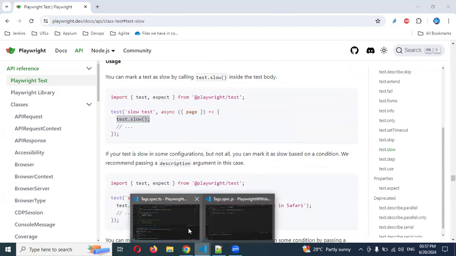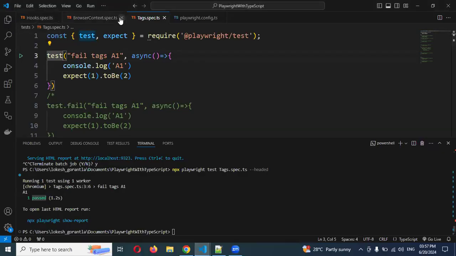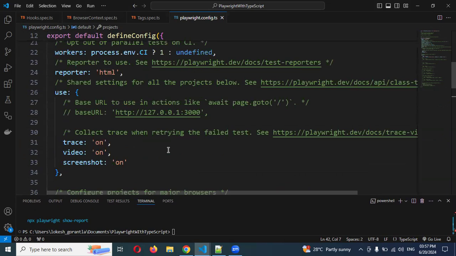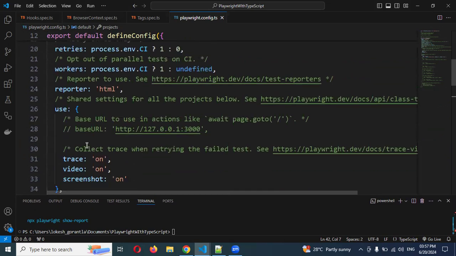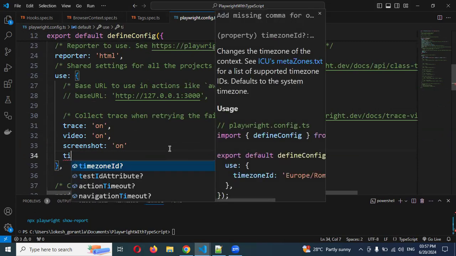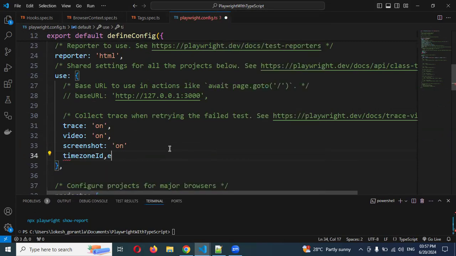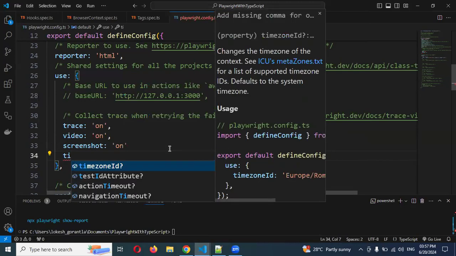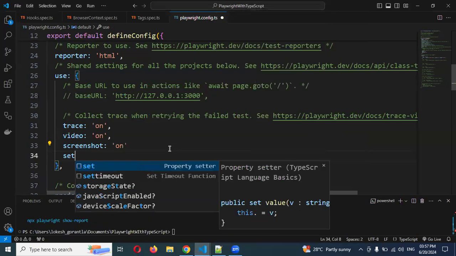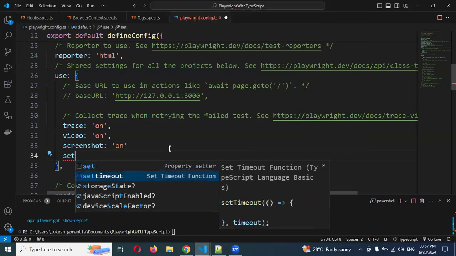Okay, and you can see there is a playwright.config, use, here itself. Set timeout.